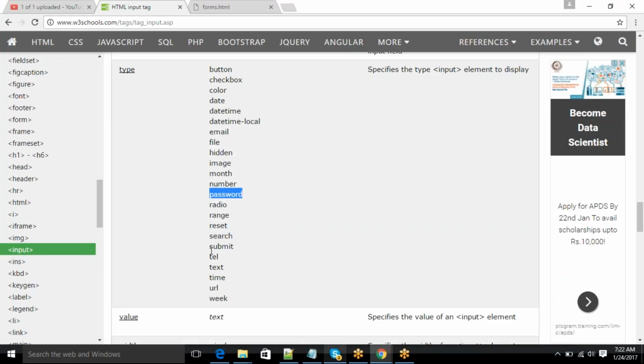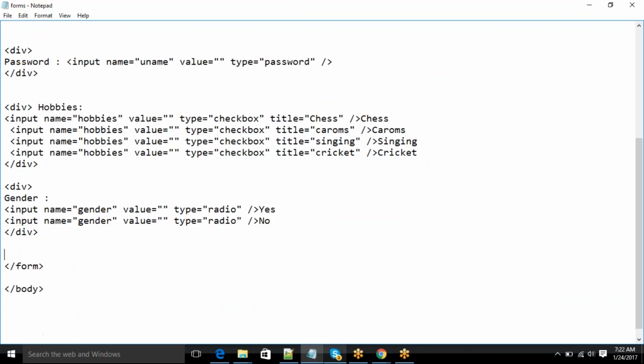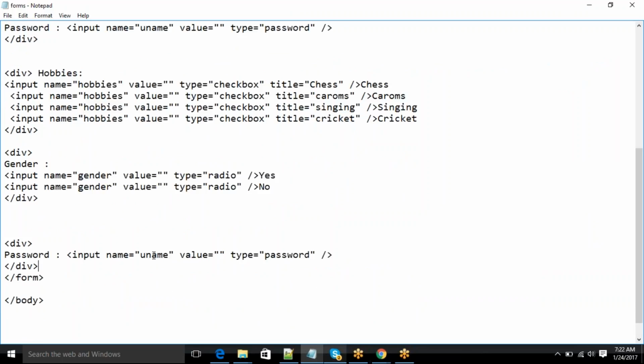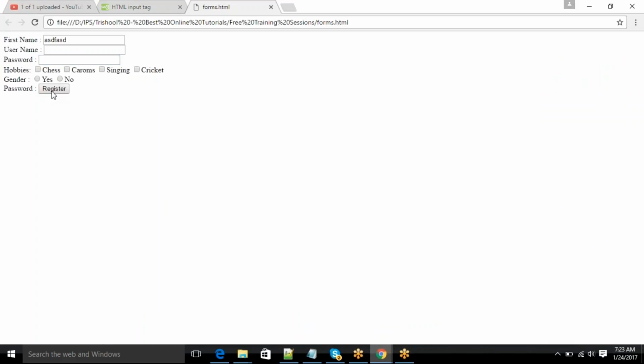Something like that, radio is done. So we have a submit button. I'll put it at the bottom of the form. Remember, always name is equal to submit btn or something, whatever value you can give, but type is equal to submit is mandatory. If you click on this, let's say save or register, I'll say see how the value looks on the form. Go to the form, refresh, as you can see here, register.